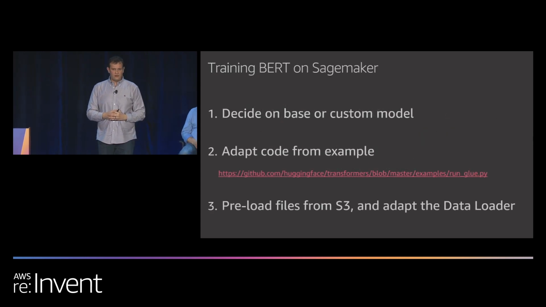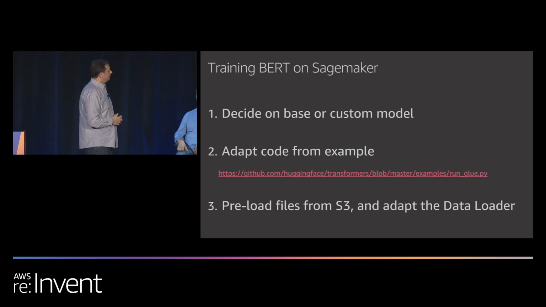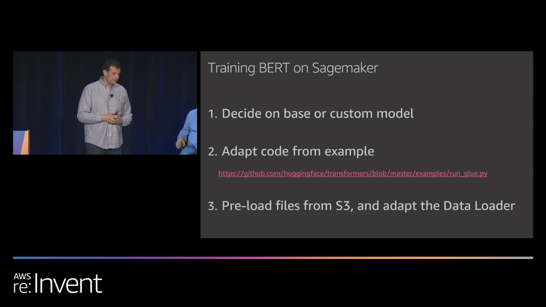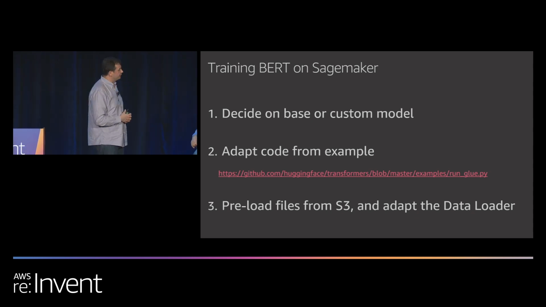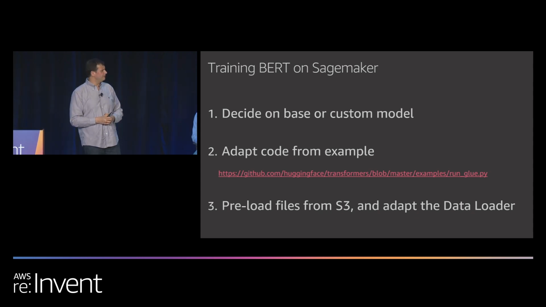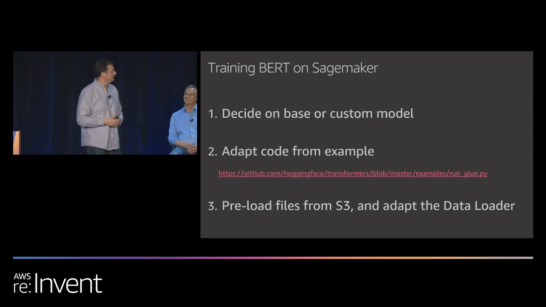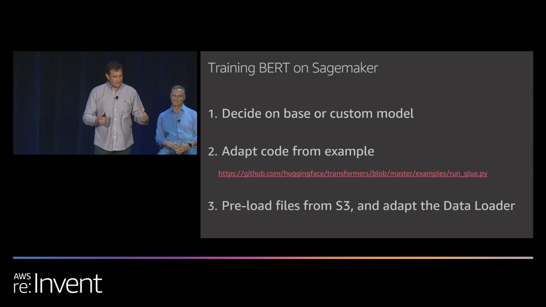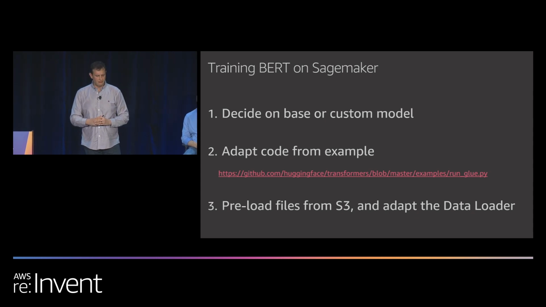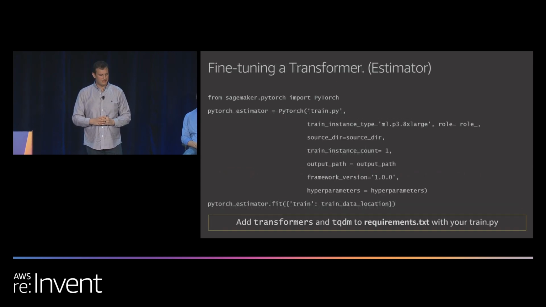So how do we attack this problem from a practical perspective? Step 1 is to decide if you want to have a base or a custom model, if you've done this fine-tuning or not. I recommend just starting with the base model if you've nothing else. It's free and relatively easy to get. And I'm taking the adaptation of the code here from the Hugging Face transformer library and this example run_glue model. So GLUE is a large evaluation data set, which itself is now out of date because, as I said, 6 weeks is a long time in machine learning. And we preload the files from S3 and adapt the data loader. Those are the only 2 tasks we need to do to make this available on SageMaker.